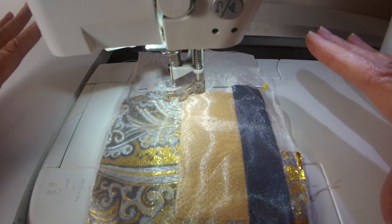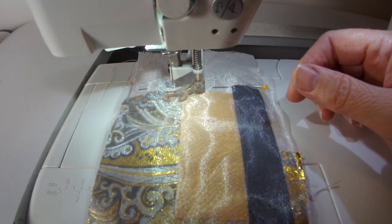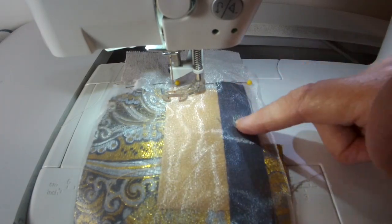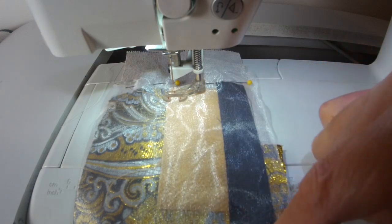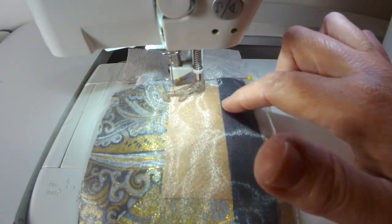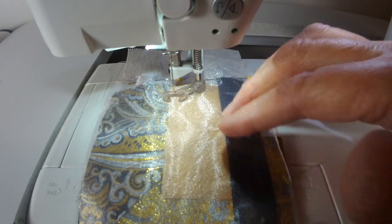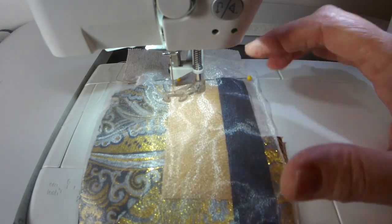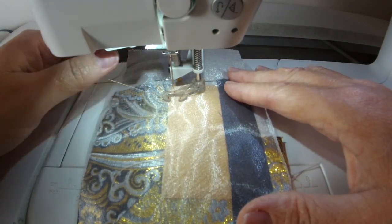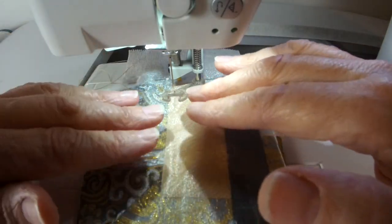We are going to use two different stitch patterns, a leaf pattern and a pebbling pattern. I'm going to do a line of leaves coming down this black border, this black fabric. I'm going to leave some pretty big pebbles coming down this gold block right here. And then to fill in everywhere else, it'll be all irregular and smaller pebbling. I'm going to establish the larger pebble shapes first, just because I like to work towards the center and work out.